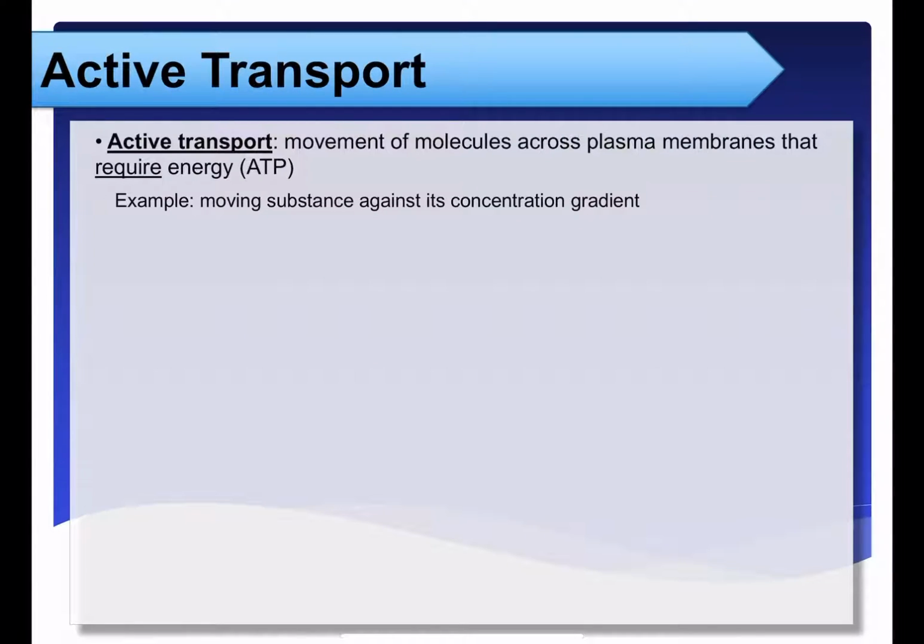All right, so we talked about passive transport, which does not need ATP and can be divided into simple diffusion, facilitated diffusion, and osmosis. We talked about these 3 types of transport, okay? Now, these types of transport so far don't need any energy input because things are always moving according to their concentration gradient. That's what powers the movement of the solutes. However, there is transport that doesn't move things according to the concentration gradient and needs ATP to power the transport. We call this type of transport active transport.